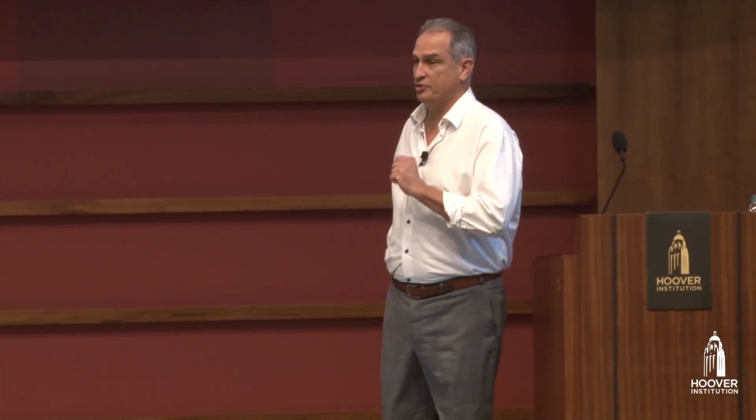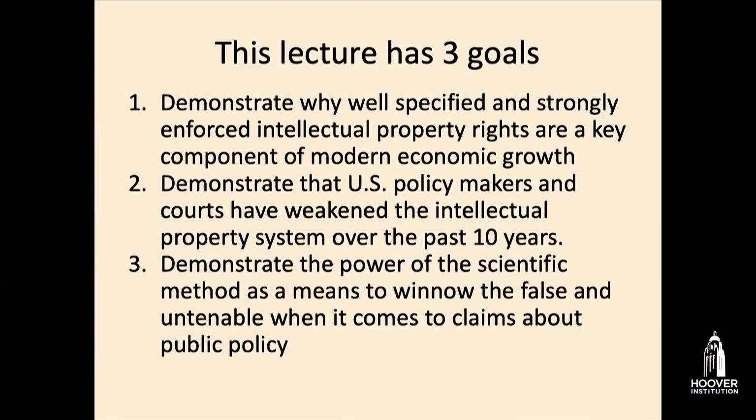So I have three goals here this morning with that preamble. The first is to demonstrate why well-specified and strongly enforced intellectual property rights are a key component of modern economic growth. The second is to demonstrate that U.S. policymakers and courts have weakened the U.S. intellectual property system over the last 10 years. And the third is to circle around to what I was just talking about, which is to demonstrate the power of the scientific method to winnow out the false and untenable when it comes to claims about public policy.